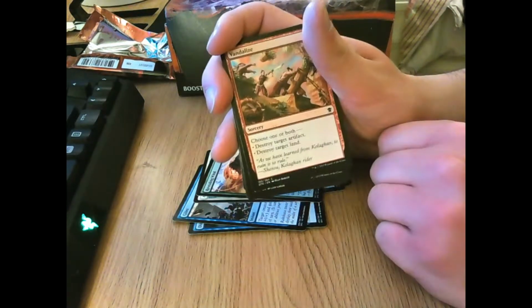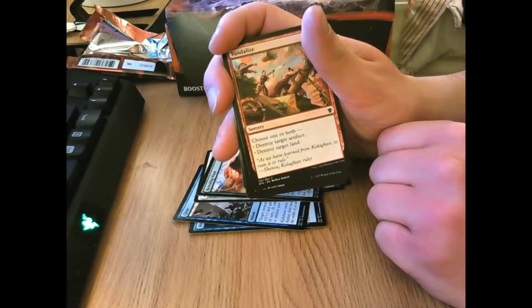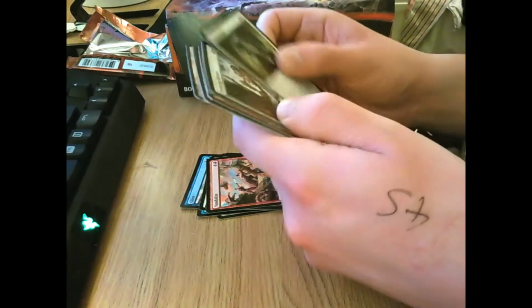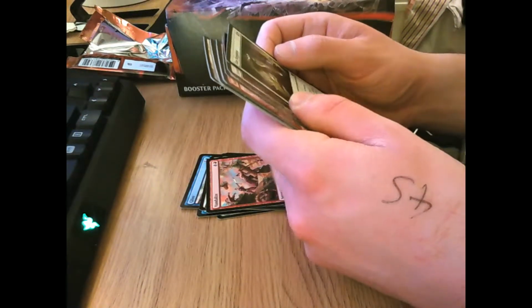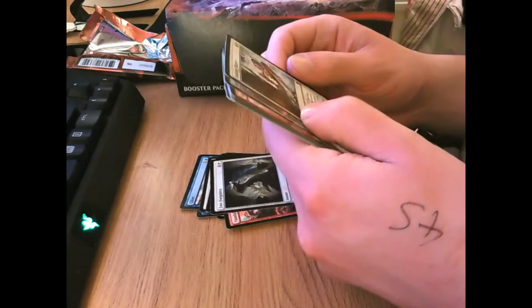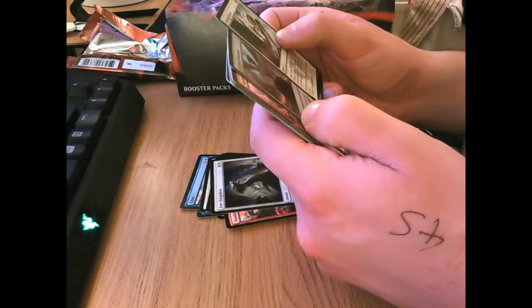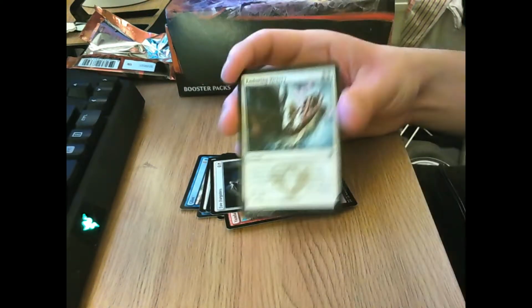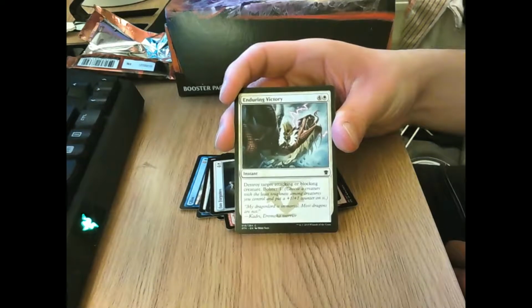Vandalize. Choose one or both: destroy target artifact, destroy target land. That's really good. 5 mana. These are expensive cards. Fate Forgotten. Exile target artifact or enchantment. 3 mana. So this is the sort of thing we're dealing with here. I think we'll go through this normally for the first couple, and then we'll speed through them.